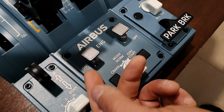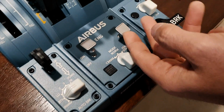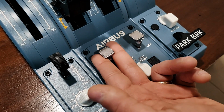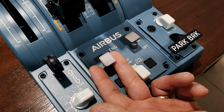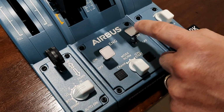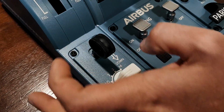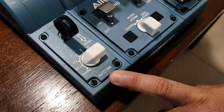And then you have your engine master switch. They go from off to on. Once again, on the aircraft, it's the same as the flaps and other controls. You have to lift them up and then pull them over. This one you just flip back and forth. The landing gear selector, same thing. No pulling, you just go up, down, and then it's nice that they added the auto brake selector.